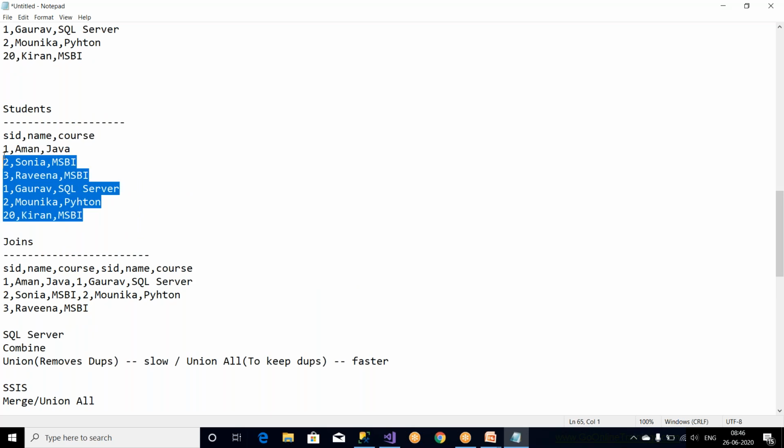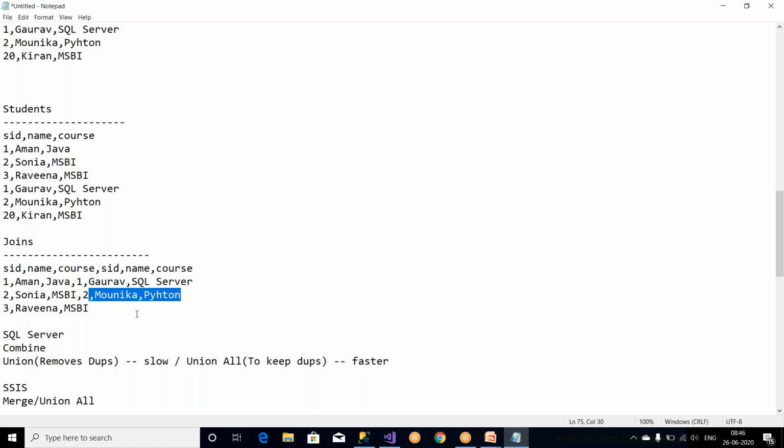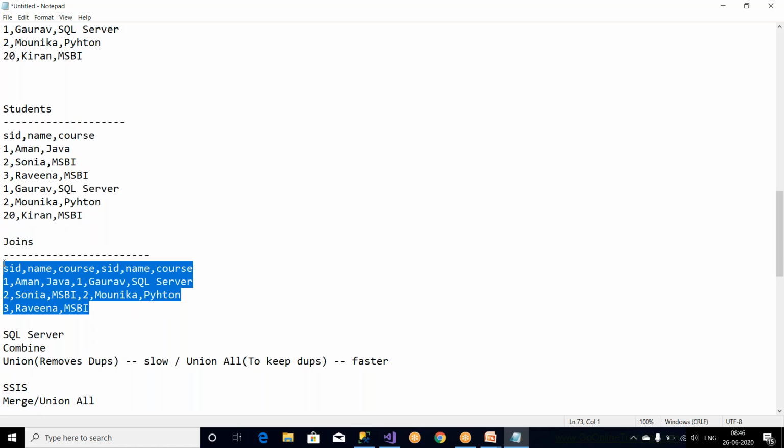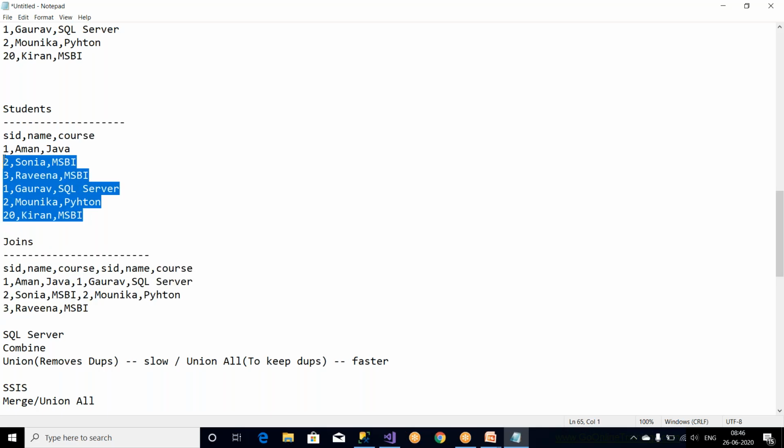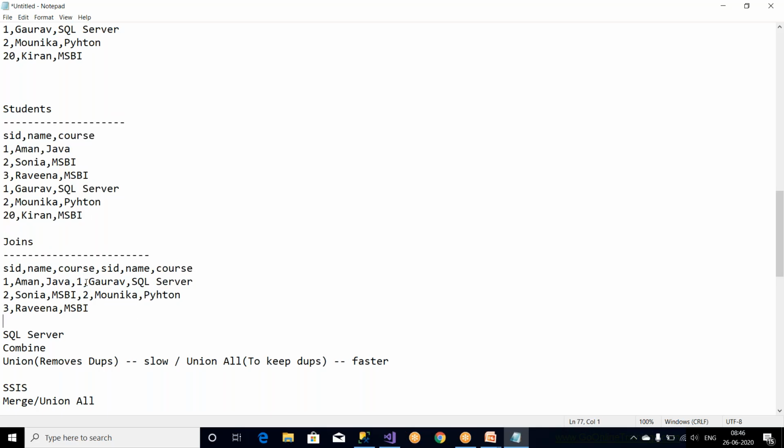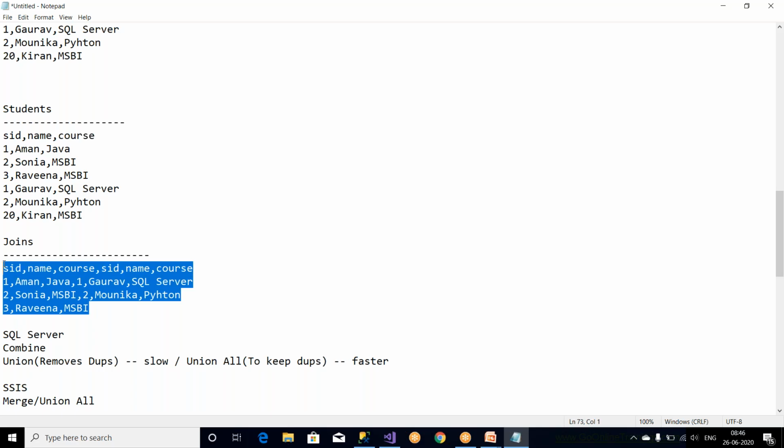The customer says that I need the data like this, and you're getting the data something like this. So at the end of the day, you are creating chaos here, right? There is a simplest way. This is the best way to do that. This is not the best way. This is something different, and you're combining like this. Clear? So this is not the purpose of joining. Am I clear, Ravina? Yes, yes. Thank you. Clear? So here you are able to get the data, but that is not the way.